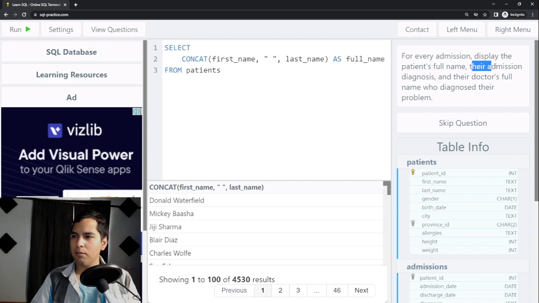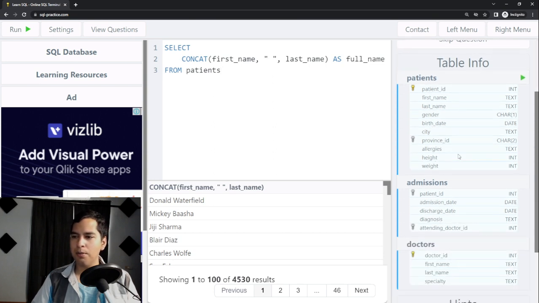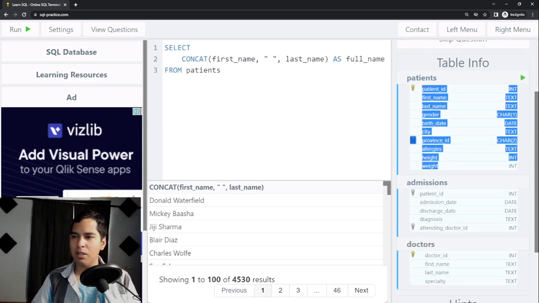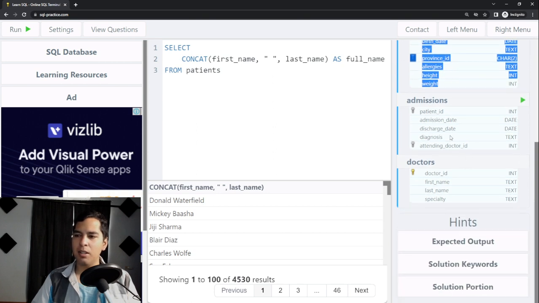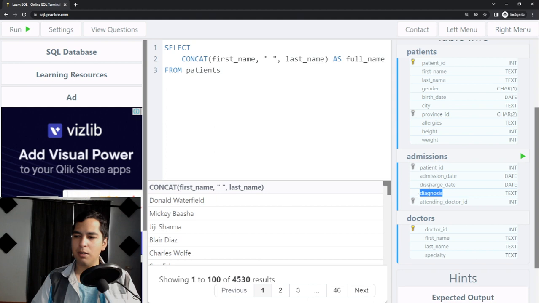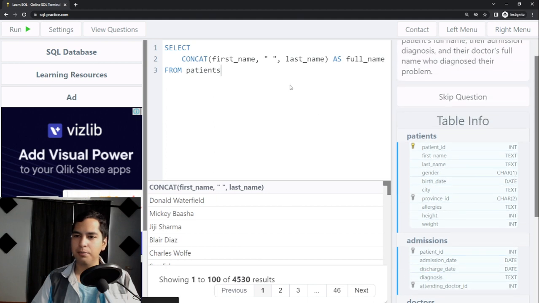and then I need to display the admission diagnosis. So there is no information about the admission diagnosis in the patient's table, but in the admissions table. So we can see we have a diagnosis column here. So I'm going to join those two, join admissions on.